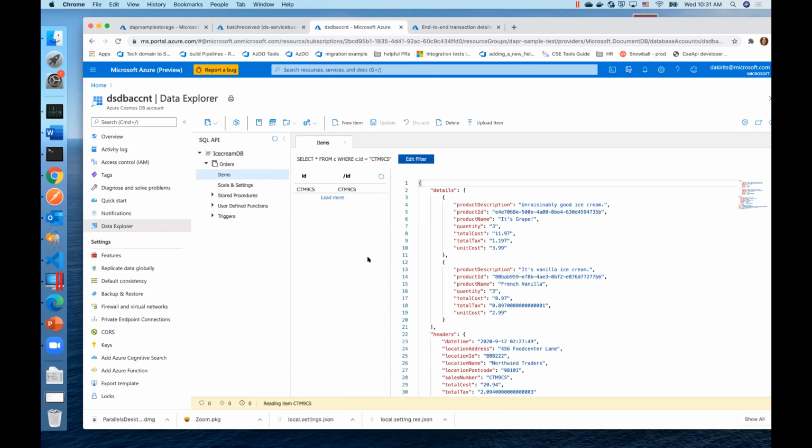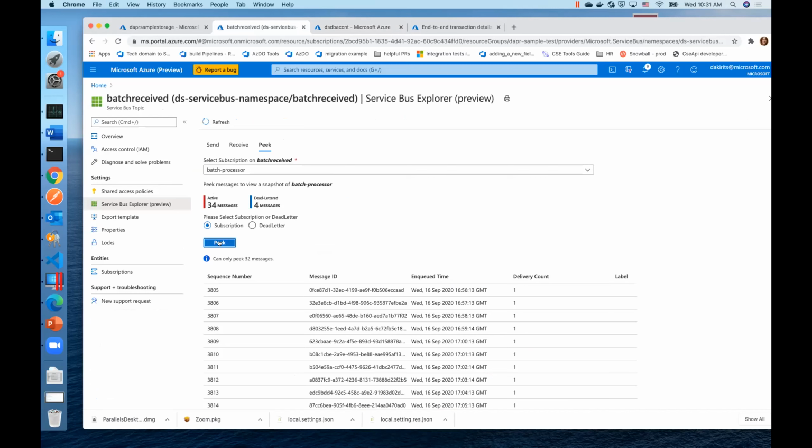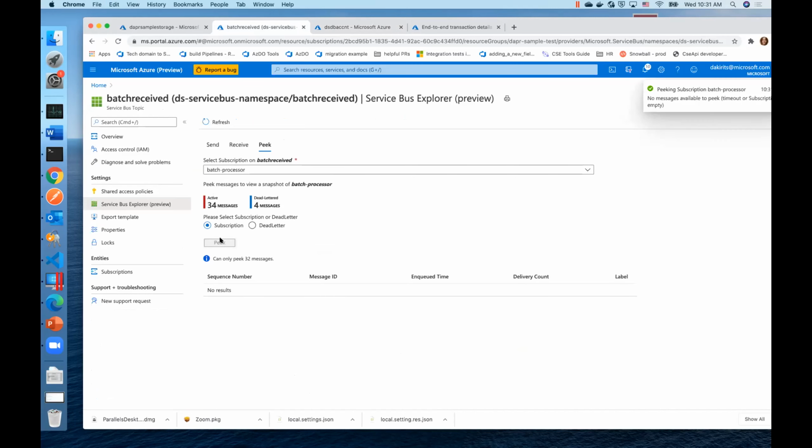Great. And one last thing I want to show you is, let's also go to the Service Bus and check our queue. Now we can see that the queue size is 0, so we processed all the messages.